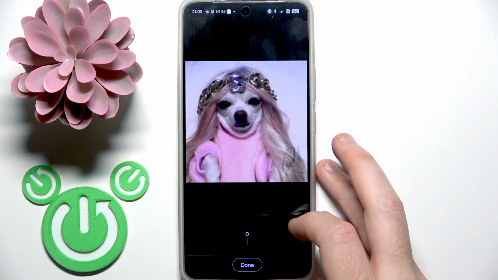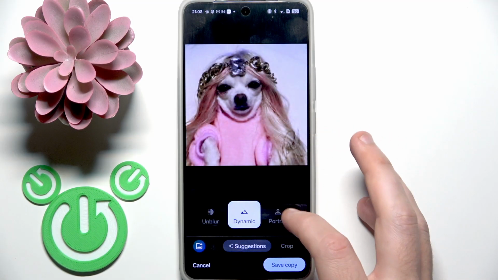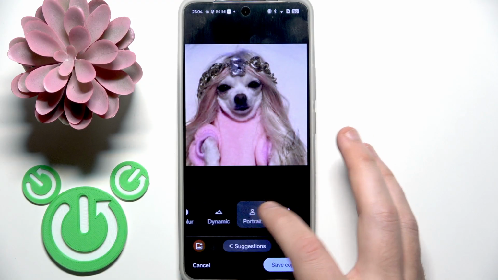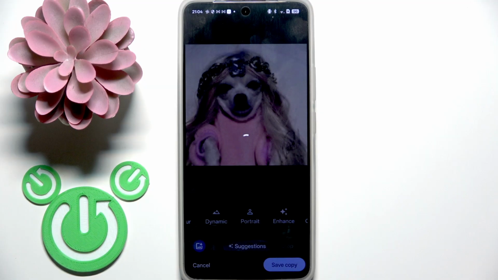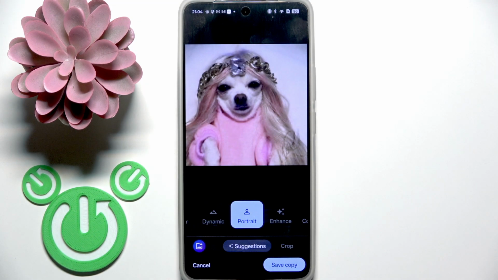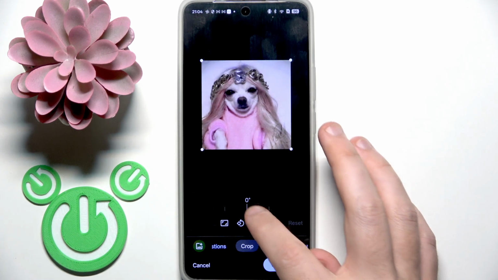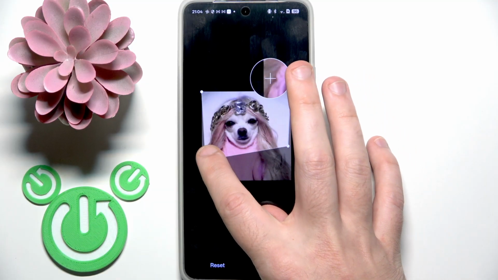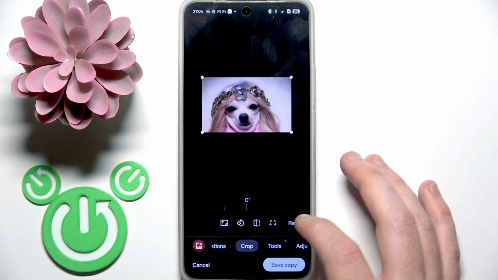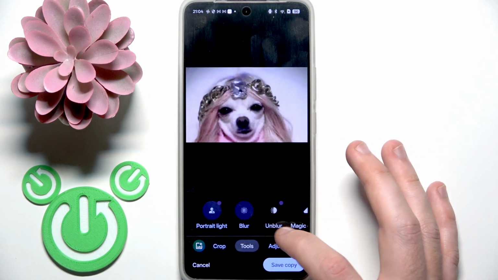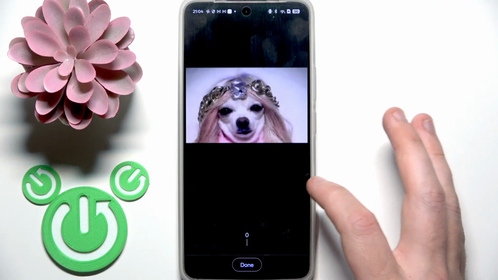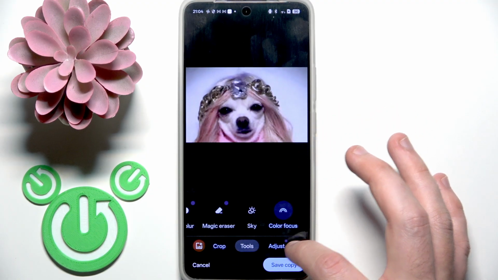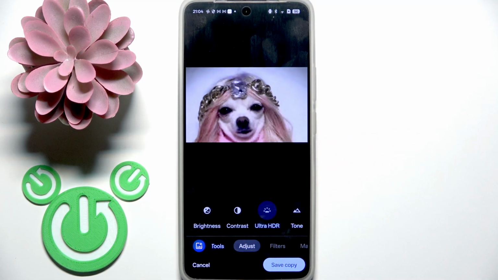So let's modify it. Okay, so let's say that's okay for me.